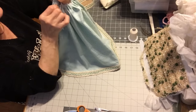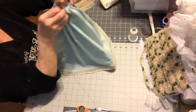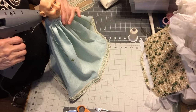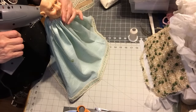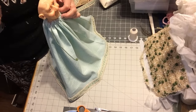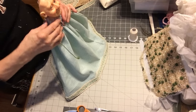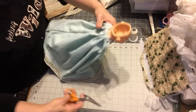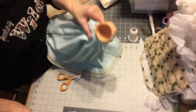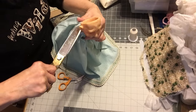And then we're just going to attach it right in there, see? And I'm gonna stand up again, as usual, so I can see better what I'm doing. Ouch! And make sure you secure it well on the neck, around the neckline, okay? But you don't have to, like I said, see? That's not very good. Scissors.